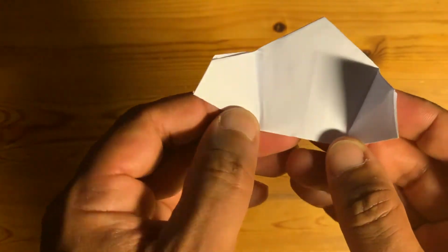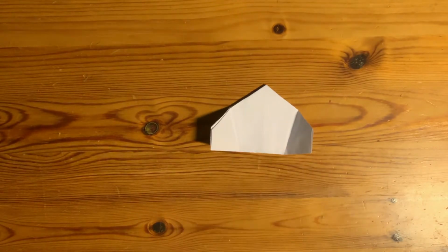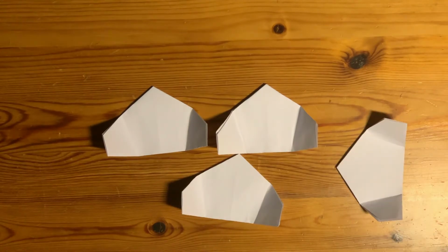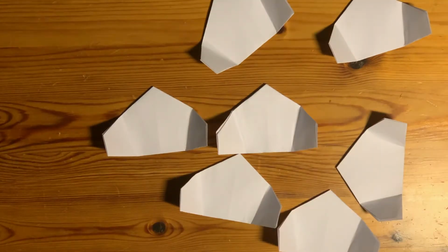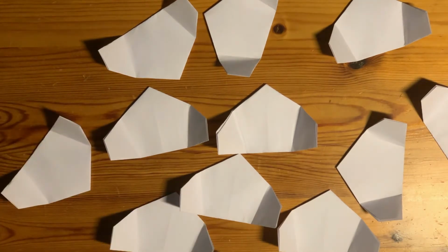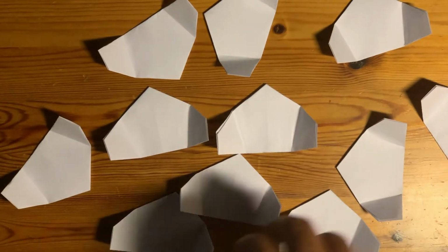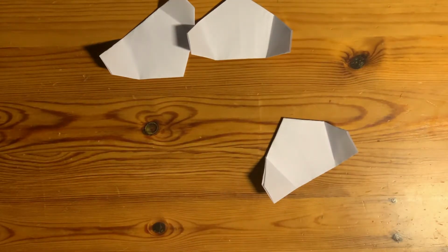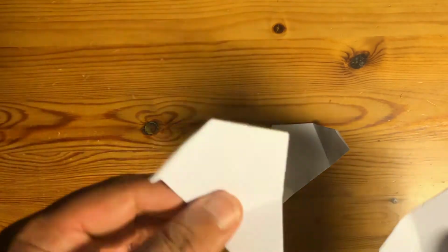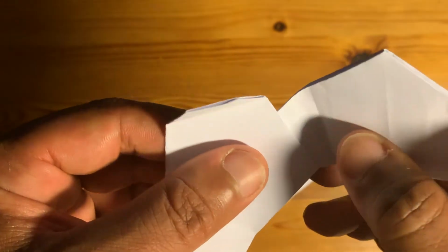Okay, so you open this back out, and that is our modular piece. So now we need to do that with all the rest of the other pieces. So once you've got all these, all we need is 3 pieces to start off with. So we're just going to move these ones out of the way. And all we're going to do is tuck each of these pieces inside the other. So this little edge is just going near the top of this point. You'll see there's a little flap. All you need to do is slide that in.